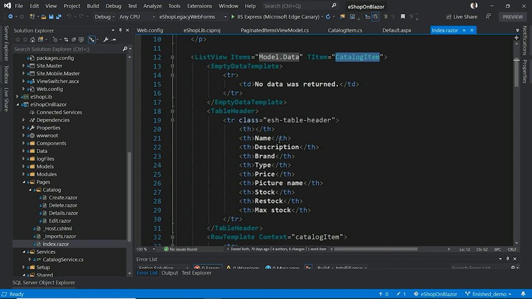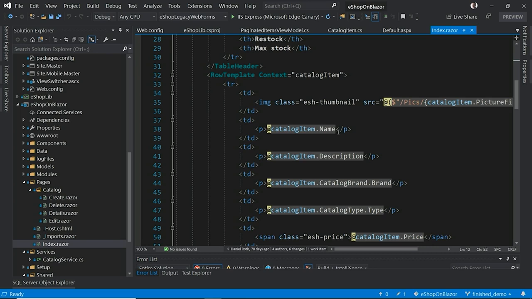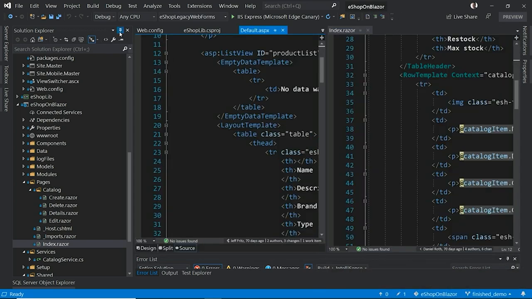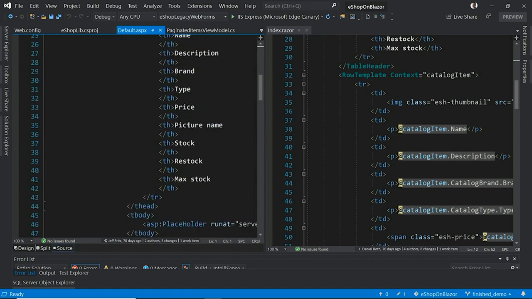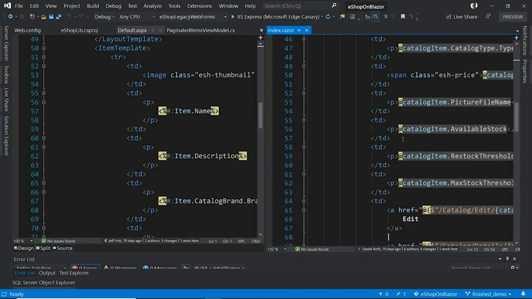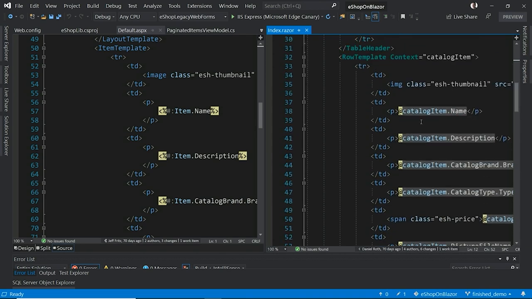So that's a start, and right, my table header looks fine, and I've changed things inside of my markup here. Let me just put these two side by side so you can see, scrolling down here, right, I'm doing catalog item dot name instead of the data binding eval expression over here to get some of this data bound and output inside of my markup that I'm going to generate.